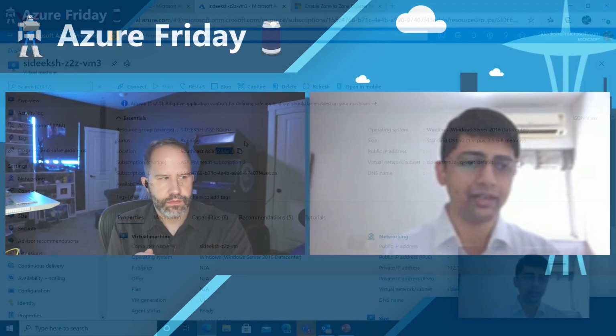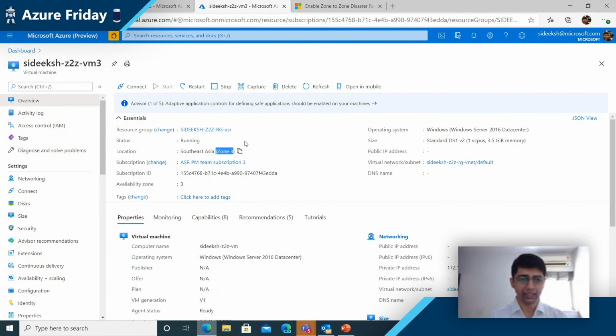So really, before they get to Azure Site Recovery as the tool of choice, they actually perform an audit of their environment and try to figure out which of their applications are mission critical versus which are not. And for their mission critical applications, which cannot tolerate any outage whatsoever, they choose Azure Site Recovery as the default disaster recovery solution. That's great.